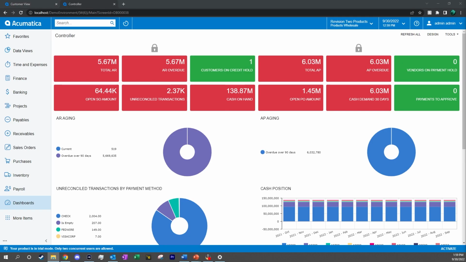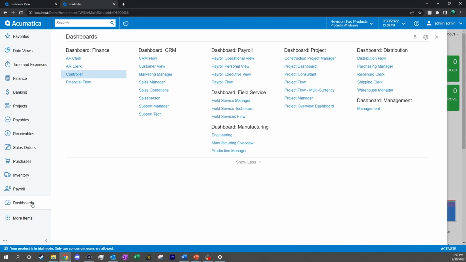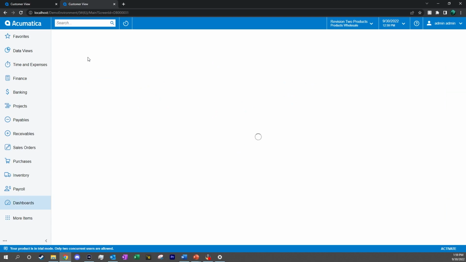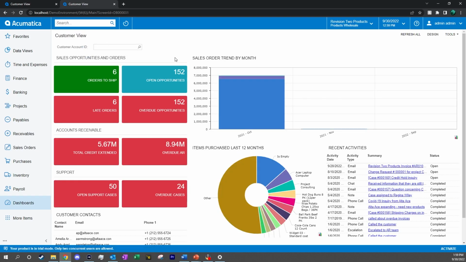Now, let's dive into our first topic in this section, and that topic is dashboards. There are many different dashboards that you can view throughout Acumatica. They're all incredibly useful, but I want to demonstrate the capability of dashboards, so I will show you one, which is the Customer View dashboard. They provide a real-time view of your data. A single dashboard supports an unlimited number of reports that can give you a lot of information. You can also drill down into the nitty-gritty details of every single piece of information that you see on your screen.